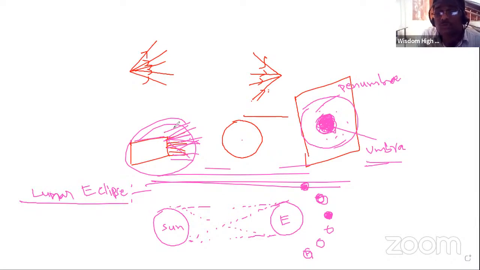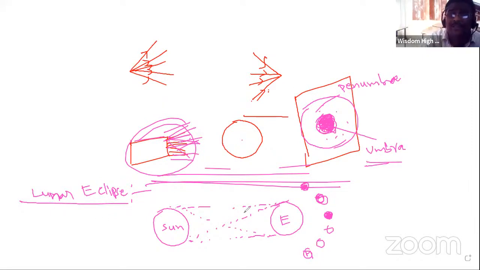Here, this is the source of light, a torch light. Here an opaque object is there. Opaque means it can obstruct the light. By obstruction of light, a shadow is formed here, complete darkness. This complete dark region is the umbra. Around the umbra, the lightest shadow is there, the penumbra. Through this concept, we can understand lunar eclipse very clearly.